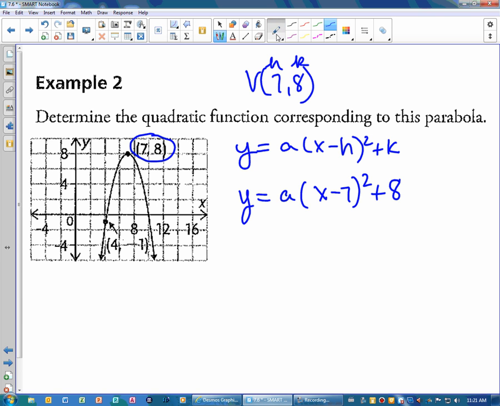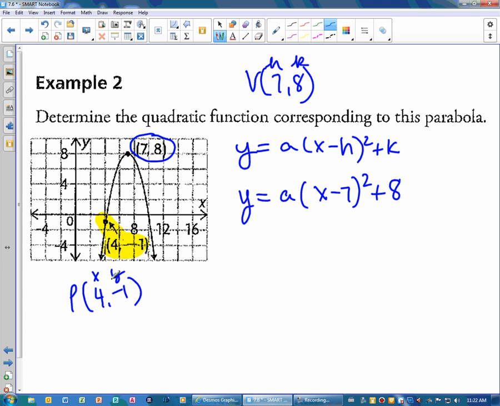Okay, but you know what? I have got this nice ordered pair that they gave me here. They gave me a random ordered pair on the graph. So how I'm going to use that is that I need to calculate my a. I know for sure my a is negative because my graph opens downwards. Okay, I know I've got this point P here that's at 4 and negative 1.